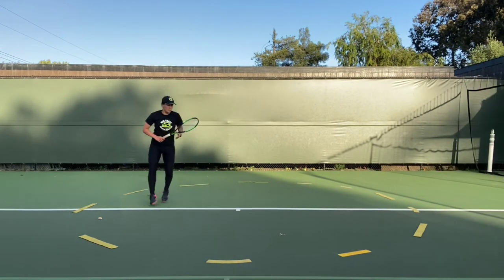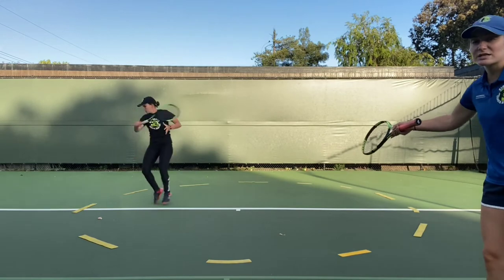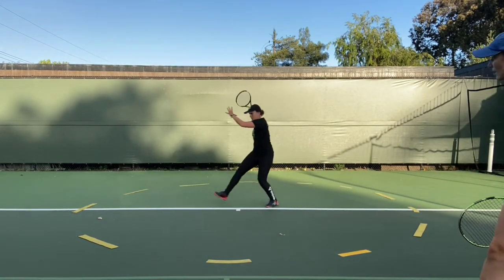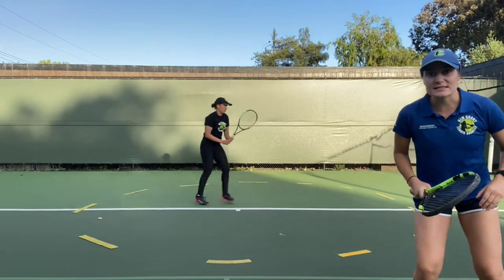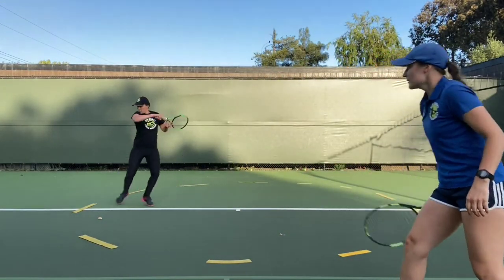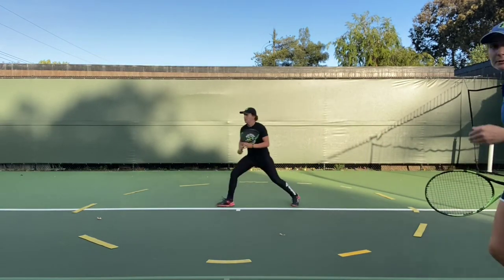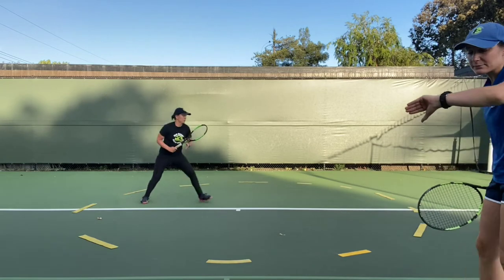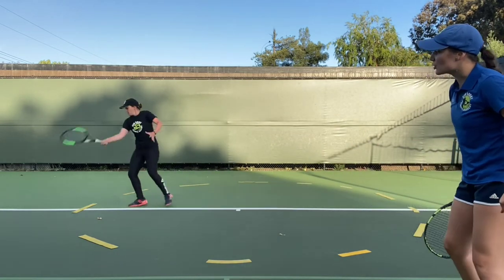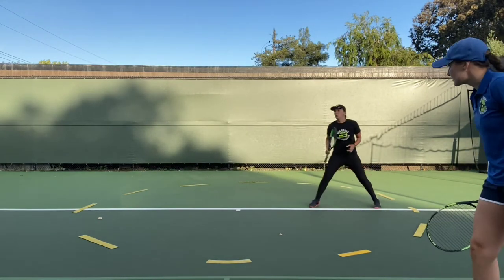And you can notice when Rina is running, she's not stopping herself to do the split step, right? She's running through the split step. So as she runs, she does the split step and turns at the same time. So split step and turn. So that way, you really get a couple more seconds to save that time. 5 more seconds. And shuffle, shoes are not clapping when you're coming back. And split step turn. And done.